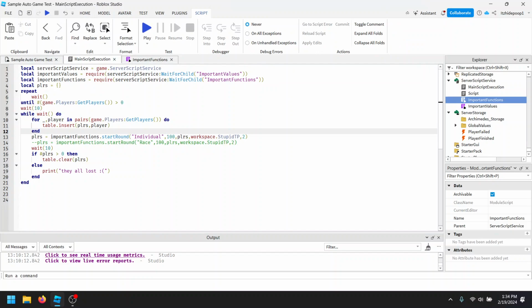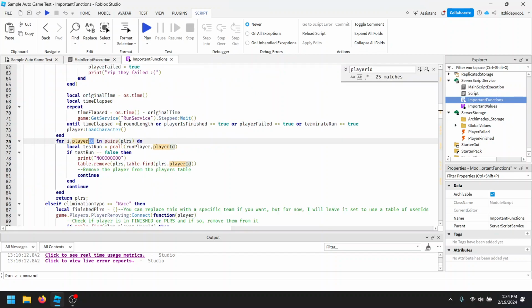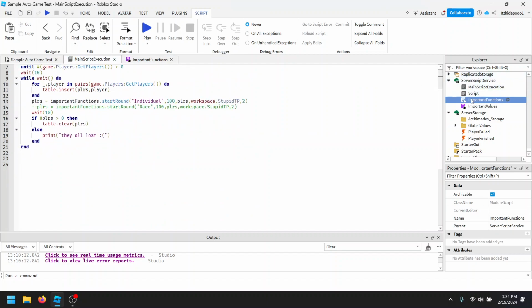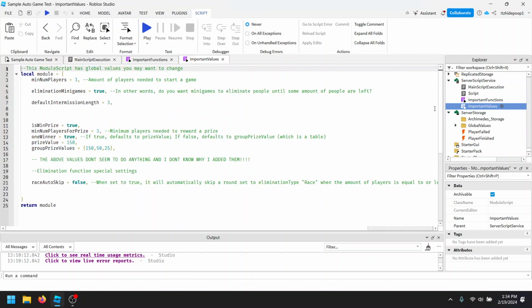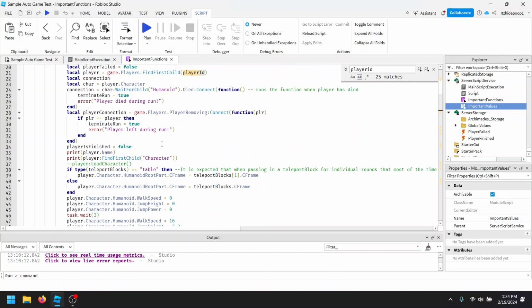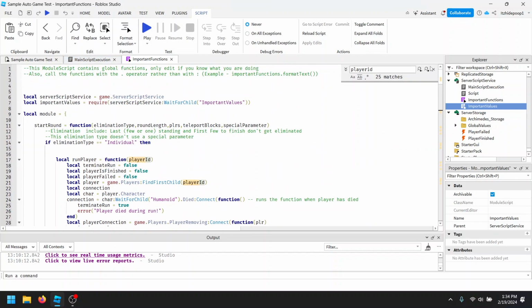And hopping into the main script, you can just see stuff like require. It's just bringing in all of the important functions into this main script execution. There is important values, but when I say important values, right now it's just one important value for the most part. There's this amount of things, but most of this stuff does nothing. You could probably use this without having to ever get in here, unless you're going in race, in which case do keep in mind elimination minigames. That might be important. But today we're just going to briefly go over individual because race is pretty self explanatory.